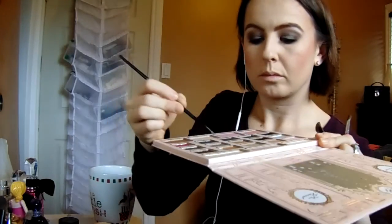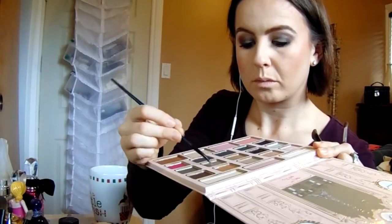And then I went in and touched up my under eye area and swept away any shadow that may have fallen underneath to just clean up and brighten the under eye area. I decided that the inner corners of my eyes needed a little bit more sparkle and brightness, so I went in with Arc de Triomphe and just brightened that area a little bit. So I go in the center of my eye and just under the eye on the inside corner of the bottom lash line just a little bit.